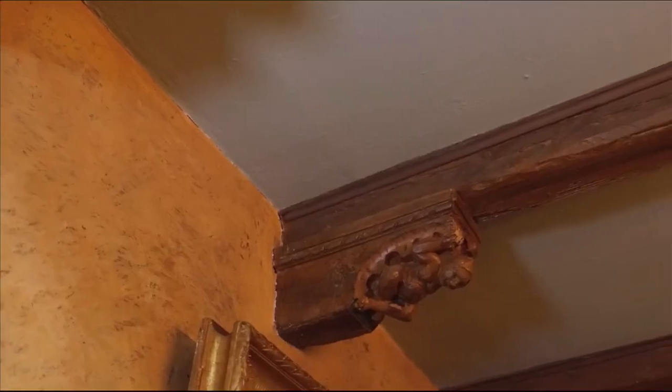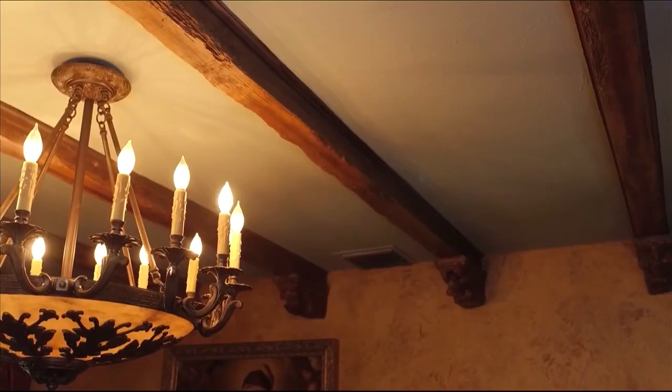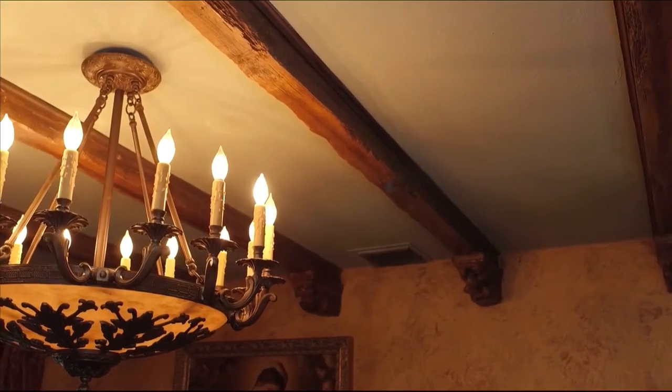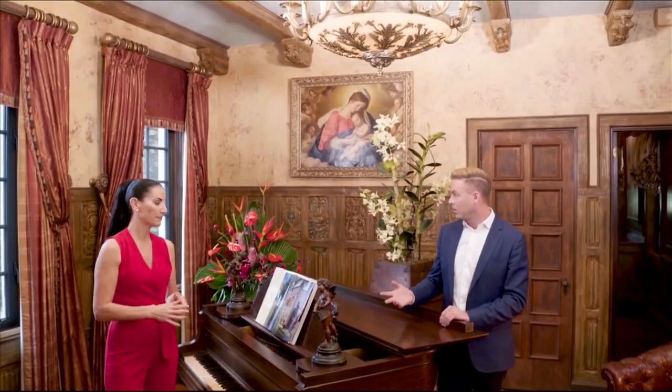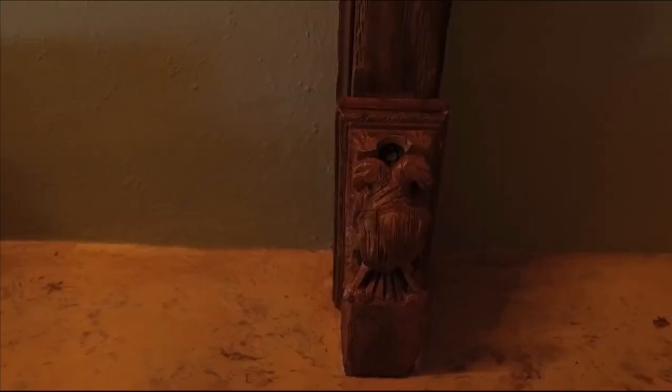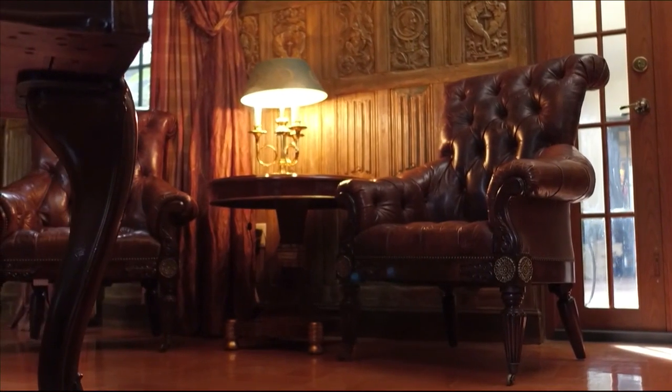Now, I want to talk about these beams, because this is another one of those things. Is it original or was that added? So those beams are part of the renovation from 1928 that Phineas Paste was in charge of. So this and the panels are all the same? The same plaster, okay. Exactly. Wow, so those are plaster beams. But you see the gargoyles up there, the gargoyles and the cherubs, exactly. Wow, this room really sets the tone for that historic feel.